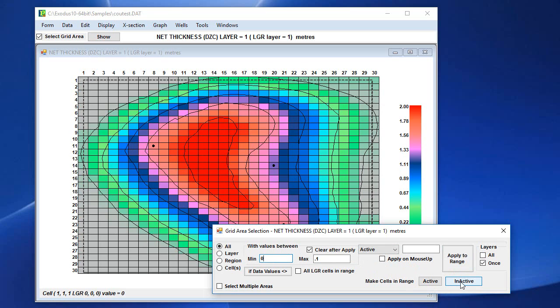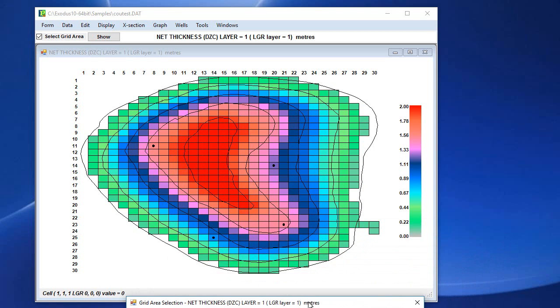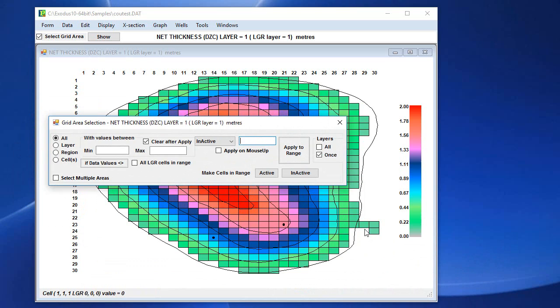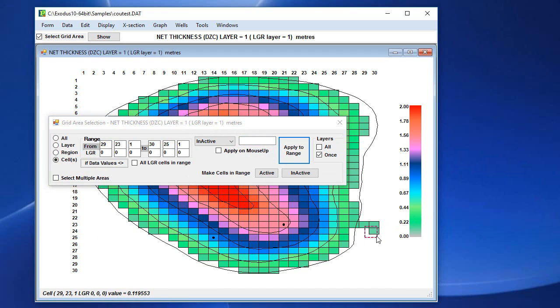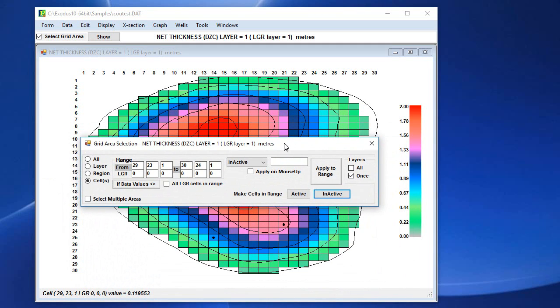Anything in that range, we can make it inactive. And it does make it inactive. So this value is 0.119. So we can click on these cells and make them inactive. This is a quick way to make a change based on a region and a data value selection in that region.